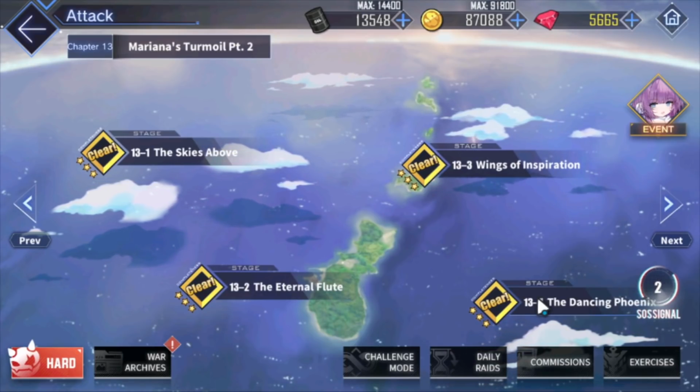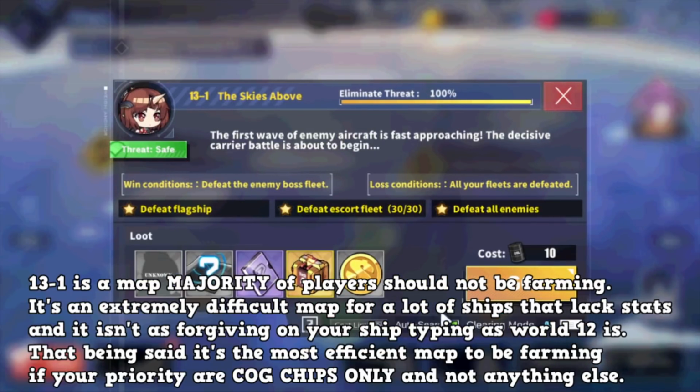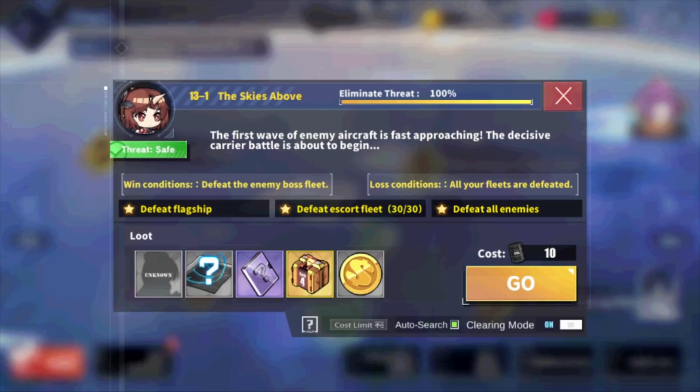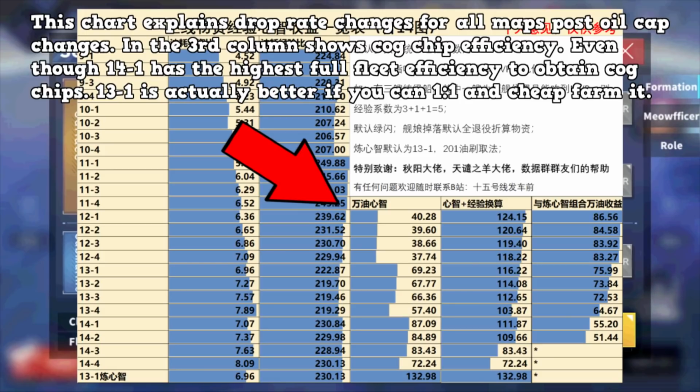Now, 13.1 is a special case. I, in particular, am farming 13.1 as of right now. And now, I'm going to say this. Someone in my Discord has informed me that you can do efficient farming at 13.1 for cog chips. And as of right now, it is probably the best map to farm for cog chips, assuming you can do a 1-to-1 setup. So I'm not doing a 1-to-1 setup right now. I was earlier, but I'm not doing it anymore.